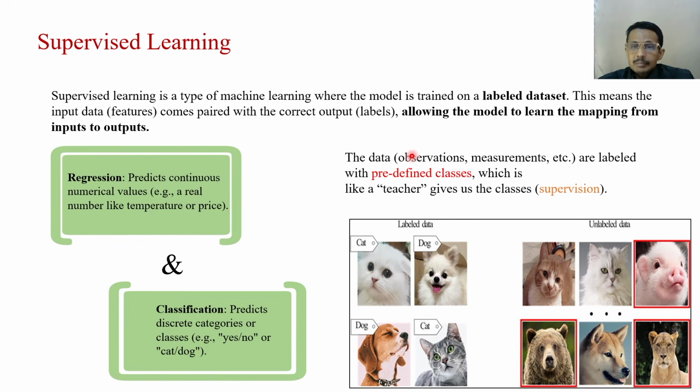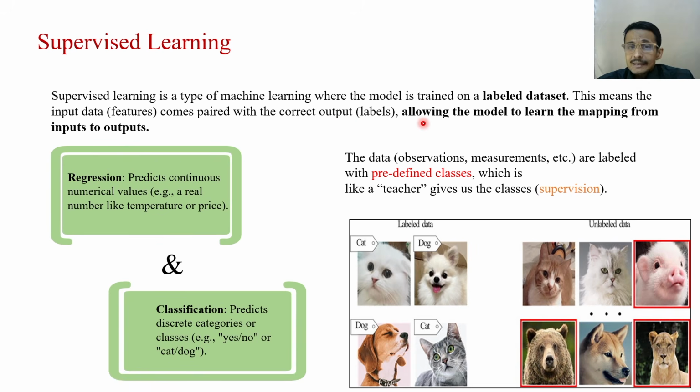This is a vision example. We can also write a sentence and say, look, this is a sentence. We can write a word and say, look, this is a word. We write a paragraph, and say it's a paragraph. This way, when data instances are labeled or annotated, we can say this is a labeled data set. This means the input data comes paired with the correct output, the labels.